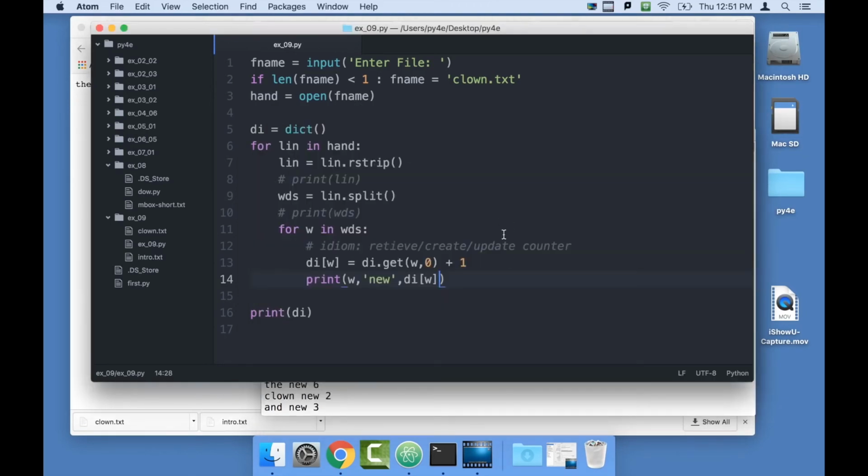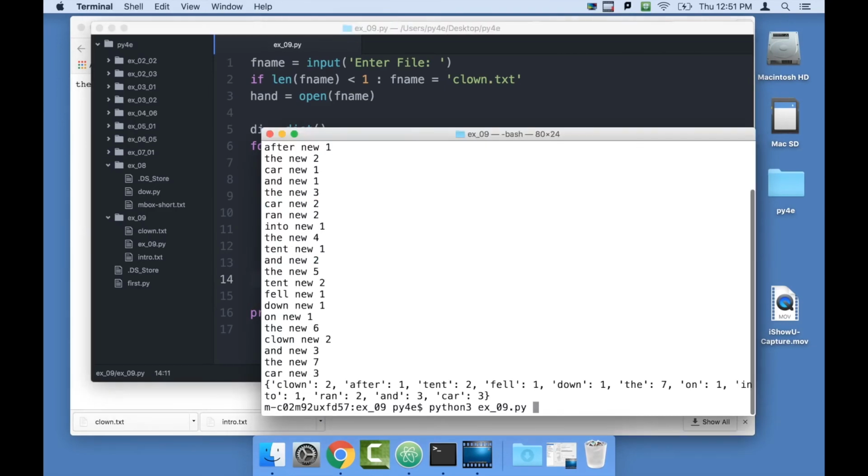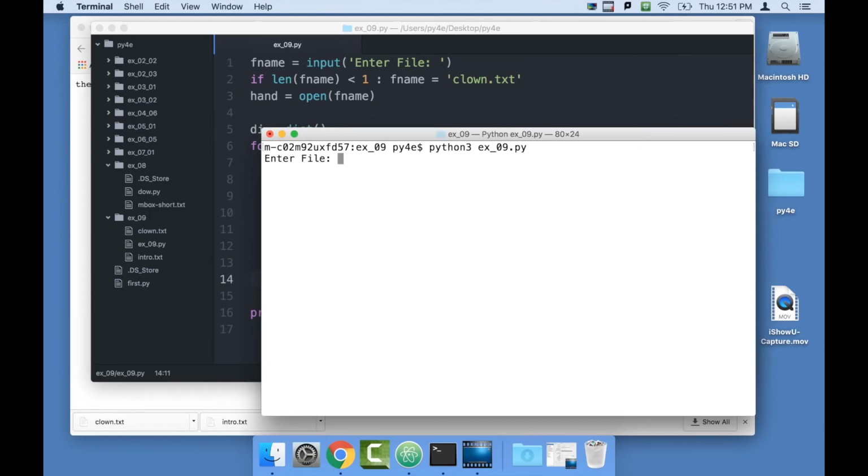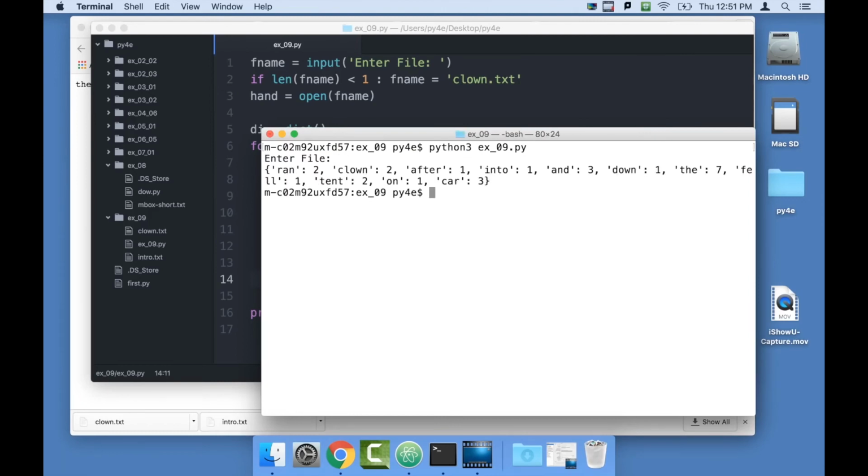Okay, and so that's pretty straightforward. There's a typo there, so let's just get rid of that and run it with the clown stuff, and we get the right data there. And let's run it with intro.txt.